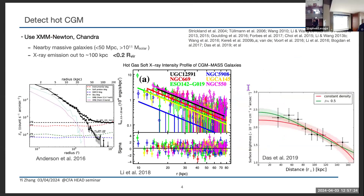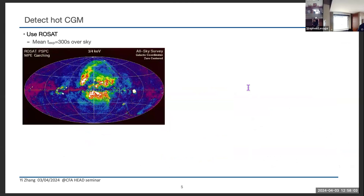There has already been much work using X-ray telescopes to detect the hot CGM — for example, using XMM and Chandra to look at very nearby massive galaxies, with X-ray emission detectable out to about 100–200 kpc. But the problem is we can only look at the inner part, and there are still many things we don't know. ROSAT scanned the sky with a minimum exposure of about 300 seconds, but with its shallow sensitivity it is not possible to detect emission from individual galaxies, which brings up the method of stacking.